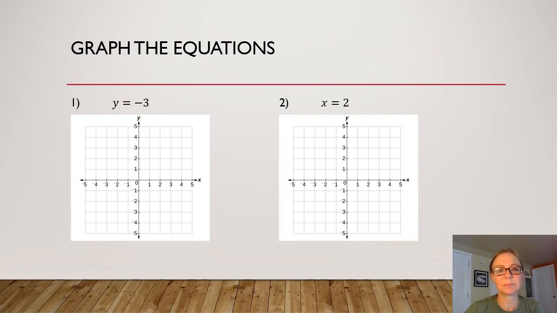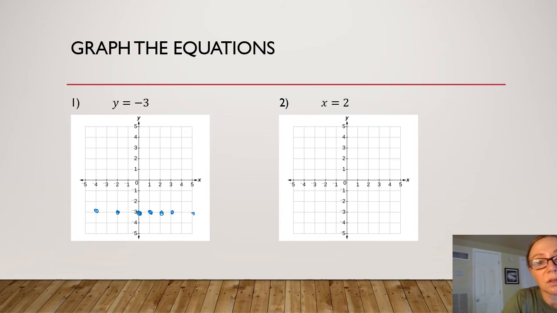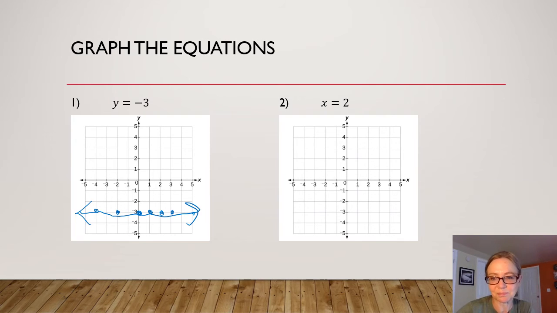Now we're going to practice. So our first problem says y = -3. So go to the y-axis, plot a point at -3. Now remember, y can equal -3 at lots of places. So I can go over here and here and here and over here. y = -3 over here, and so on. There are infinitely many places where y is equal to -3. So this particular line, you can see, is horizontal.